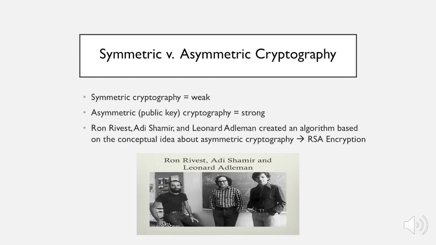RSA encryption was created in the 1970s as an asymmetric or public key form of cryptography that would replace the then commonly utilized and weakening symmetric cryptography. In symmetric cryptography, if two individuals wished to exchange secret messages, they would either have to meet beforehand to exchange identical keys or run the risk of their decryption key being intercepted.